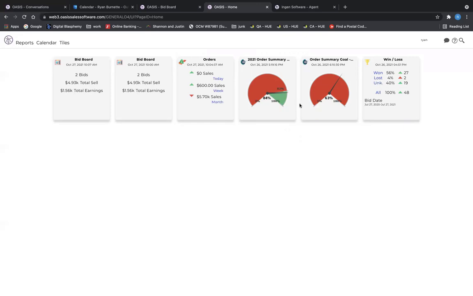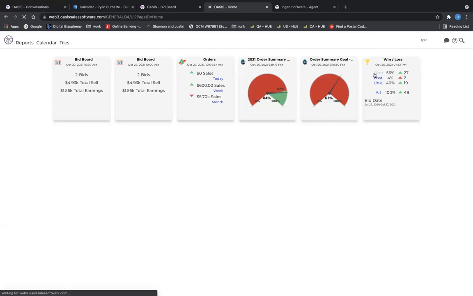The known and unknown states are based on the quote statuses, which would be set up under the project configuration. So an admin would need to go on the main screen of Oasis, go to projects, and then file, configuration. And then there's a tab that says quote statuses. And under that will be columns where you can list whether it is a known, unknown, or one that you wish to ignore. Some of them will already be filled out because there are some that are defaulted to these statuses. Quoted is default as unknown, closed is default as ignored, and lost is defaulted as lost. But you can adjust based on any other quote statuses you may have in your database.